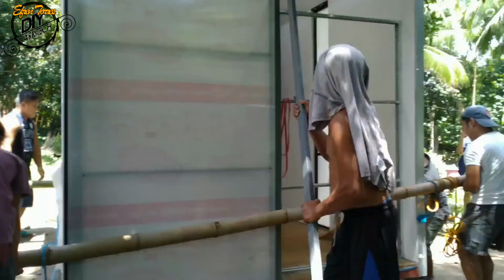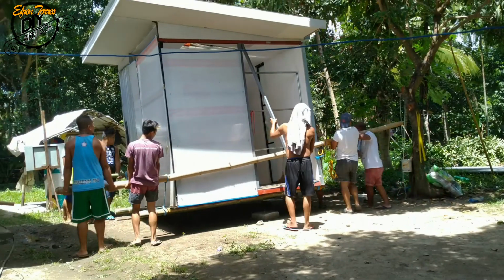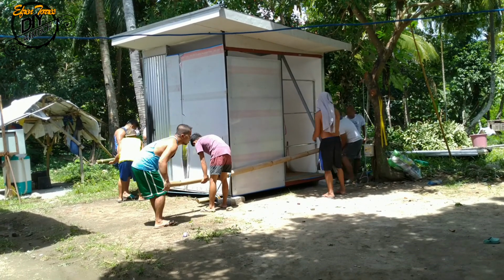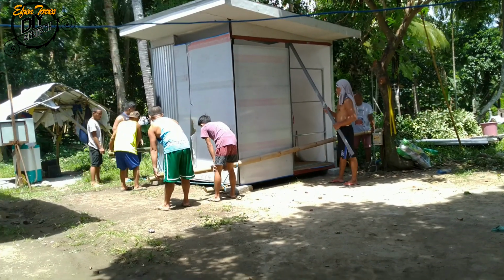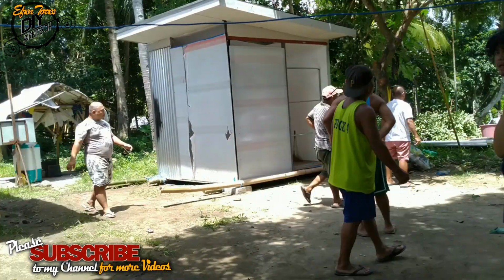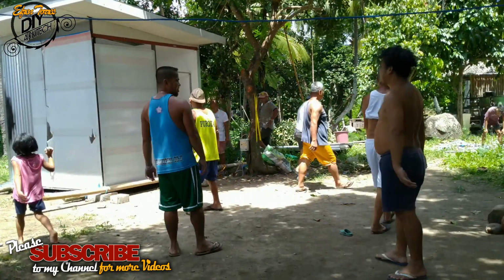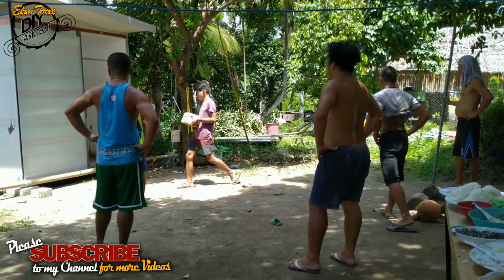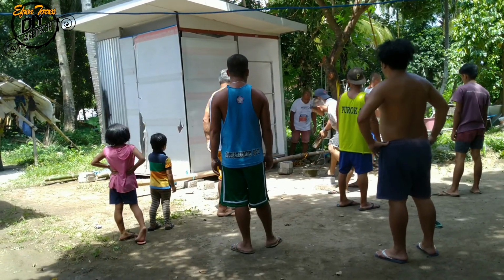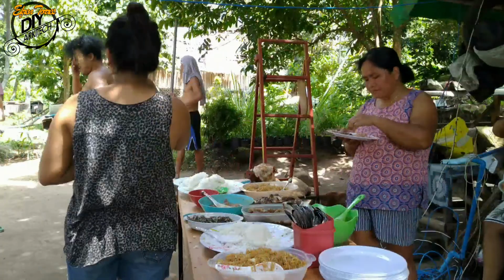So pagdating ng buong studio workshop sa lugar na dapat niyang kalagyan is hinanda ko na rin yung concrete blocks na magsisilbing footing niya. So itong buong studio workshop na binuhat namin is nakapatong lang siya sa concrete blocks and hindi siya nakafix into the ground kasi yan yung talagang plano ko. And also hindi mawawala yung kainan kapag mayroong ganitong event na mangyayari. So kagaya ng ibang bayanihan is mayroon ding kainan. Habang binubuhat namin yung structure, yung iba is tinira na yung pagkain.